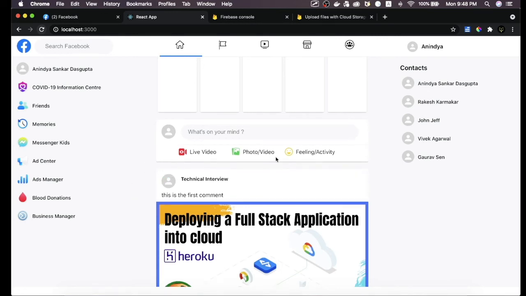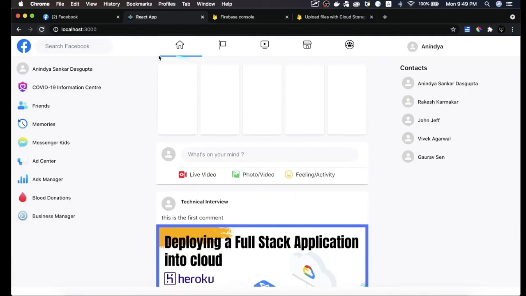By implementing that small feature, you can easily mimic the exact clone of your Facebook app. But I will be leaving that feature to you guys so that you can take that as your enhancement problem. If you really do not know how to code that, do not worry, I will be providing that code in the description below. Feel free to go through that code and do let me know if you are facing any problem. Now let's proceed with our next component, and that is the status bar.